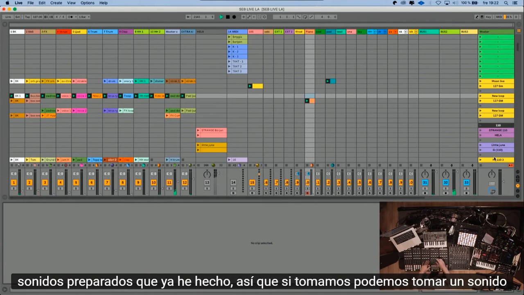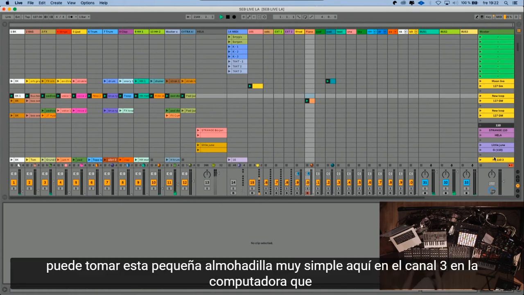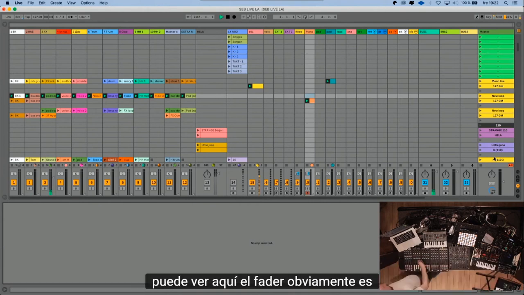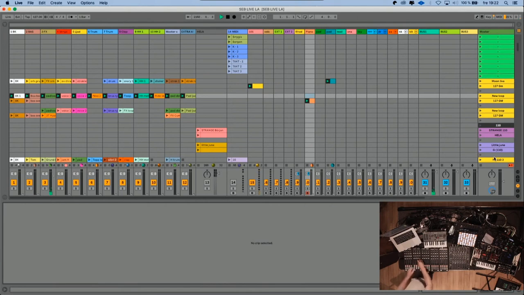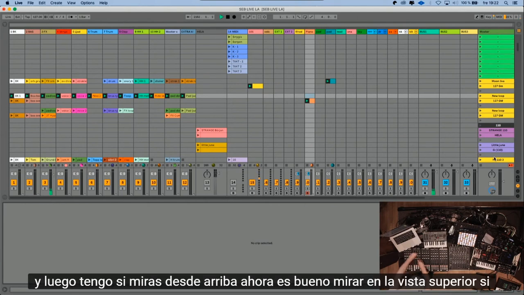So if we take one sound, we can take this very simple little pad here on channel 3 in the computer. You can see here the fader obviously is, and then if you look from the top, now it's good to look at the top view.